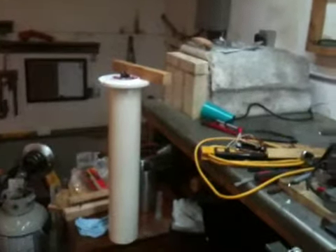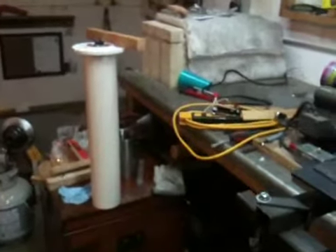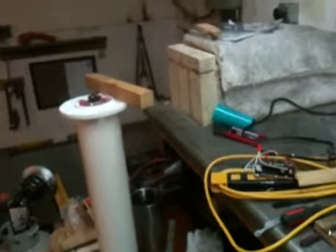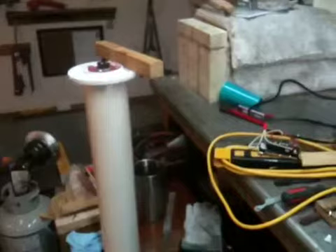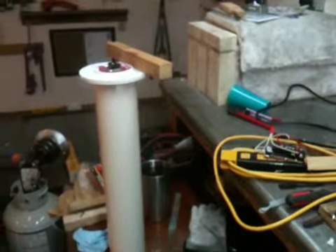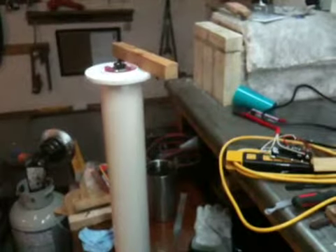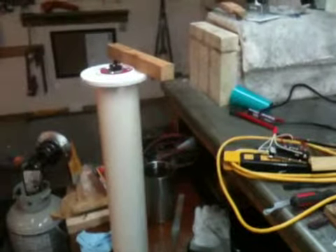Another thing I considered is just the volume of this particular tank. The oil is going to heat up pretty fast and probably heat up further with each additional blade pretty rapidly as well, depending on the blade surface area. I probably won't be able to quench more than two or three blades at a time in this anyway. Right now it only holds about a gallon. So if I was making maybe a five-gallon tank, I'd probably want to automate it more, with a circulation pump, to make temperature regulation easier.